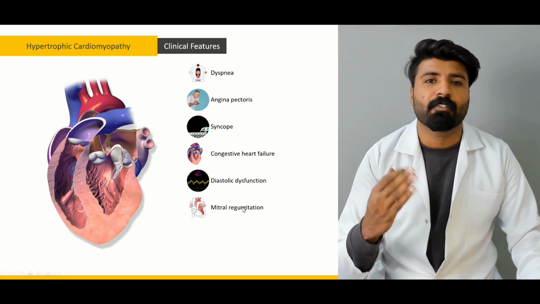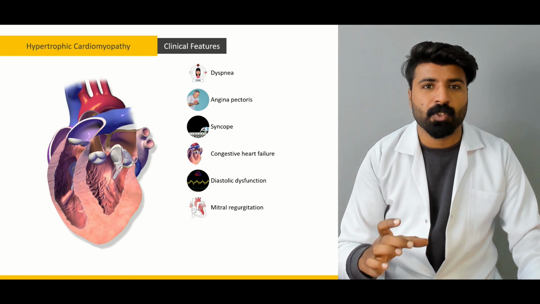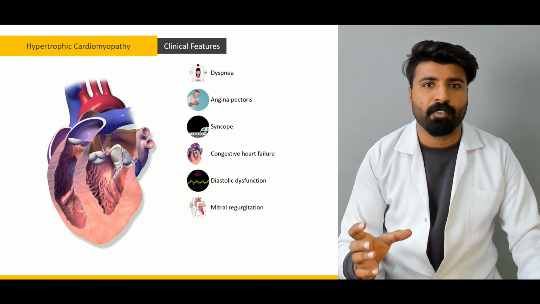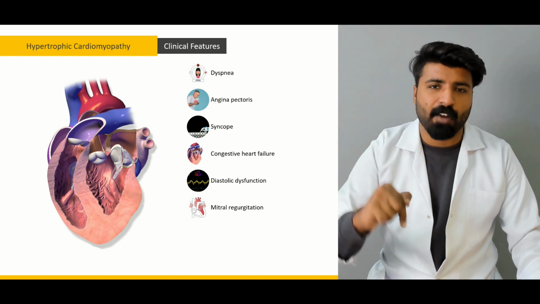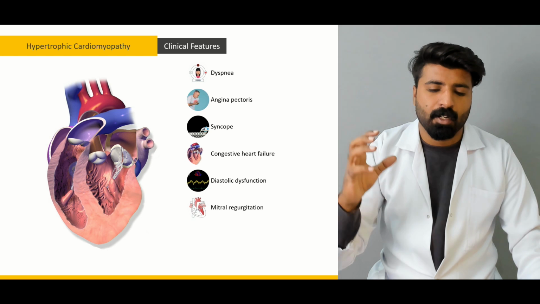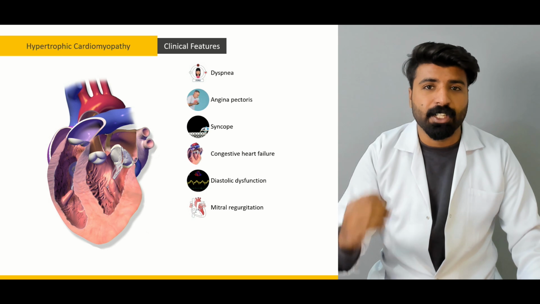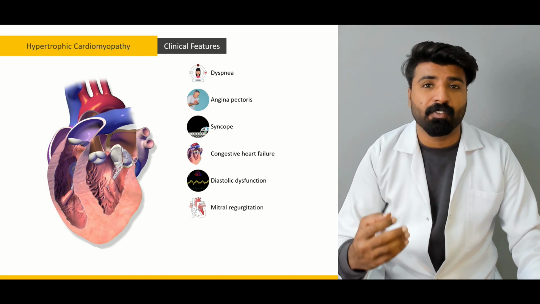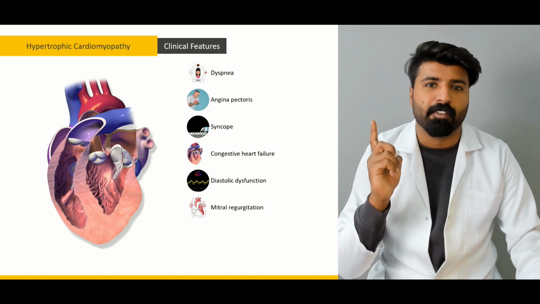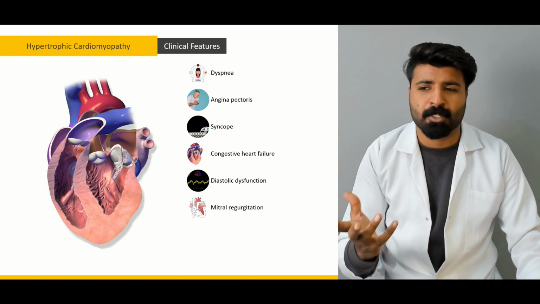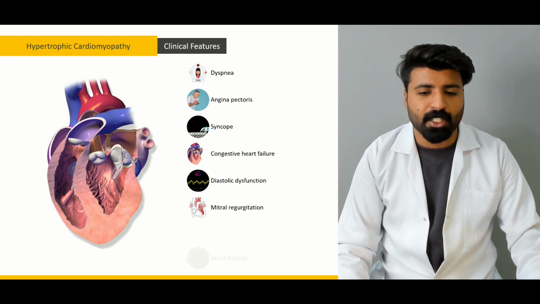Mitral valve is present between left ventricle and left atrium. So mitral regurgitation is going to happen because of that hypertrophy, and when the left atrium pushes the blood into the left ventricle and tries to pool the blood there, mitral regurgitation will happen. Mitral regurgitation will lead to that blood going from the left ventricle back to the left atrium because it does not have enough space for all of that blood coming in. So this will lead to mitral regurgitation.